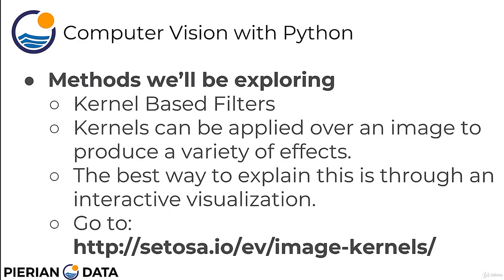Then after that, we're going to be exploring kernel-based filters. Kernels can be applied over an image to produce a variety of effects, and the best way to explain how a kernel works is through an interactive visualization. I'm going to open my browser to setosa.io/ev/image-kernels, and that's going to help us understand what we mean when we're talking about kernel-based filters, because a lot of smoothing and blurring operations depend on what's known as a kernel operation. Let's go ahead and go to this link and then explain further.